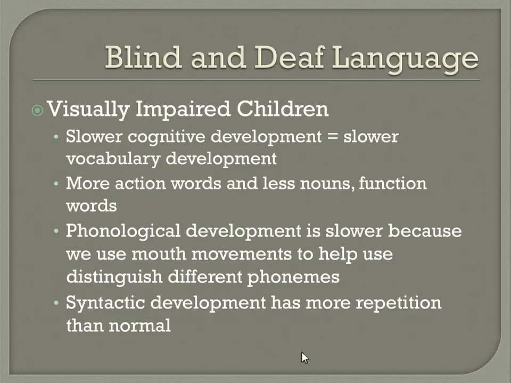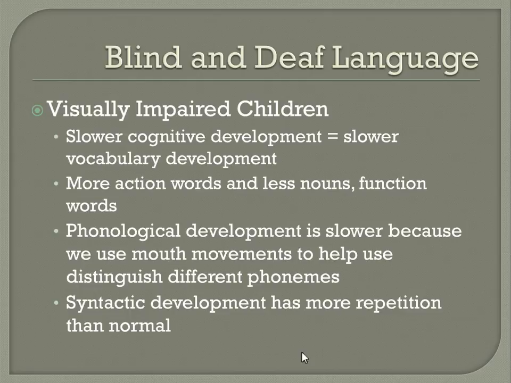So, last couple little random sections here at the end. If we talk about people who are deaf and then people who are blind or visually impaired, so some sort of impairment to a different system, how does that affect language? Being visually impaired to blind or hearing impaired to deaf actually doesn't affect the language system in the sense of biology, but it does affect the language system overall because of those cognitive structures.